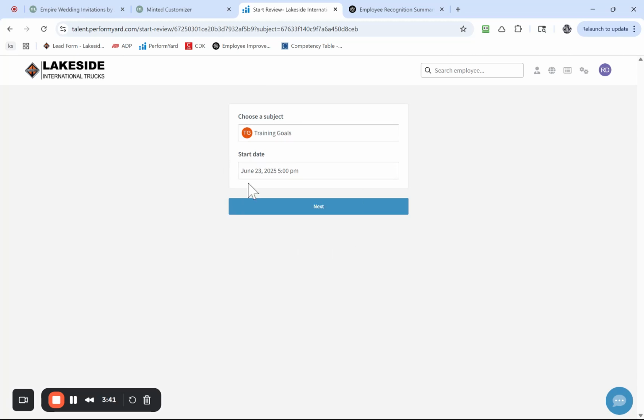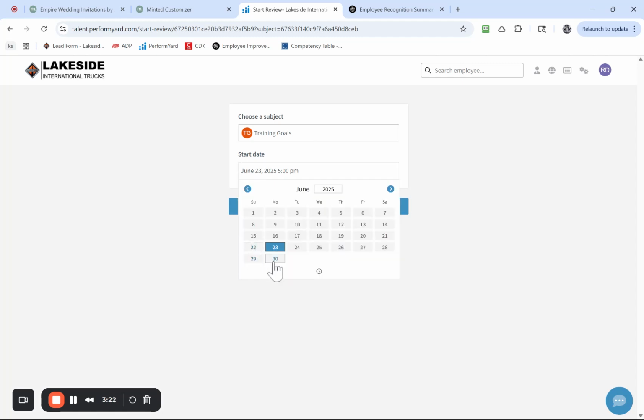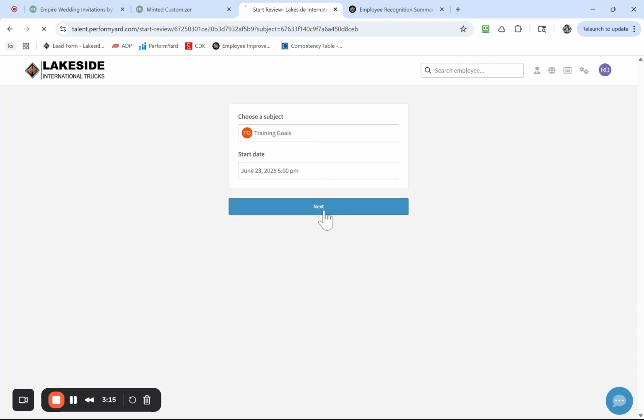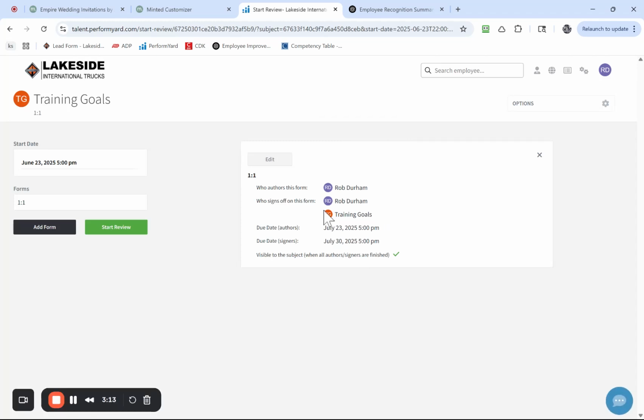As a reminder, if we leave the defaulted current date, it limits your ability to build that one-on-one out currently. You'd have to wait until the next day to do that. So that's a system design. Nothing you're doing wrong, but how we've been instructed is just backdate it. Today's the 30th. We're going to backdate it. You could go a day. I'm just going to make it easy and go to the previous Monday, excuse me.